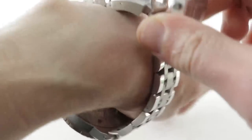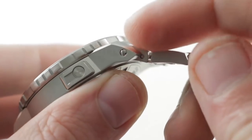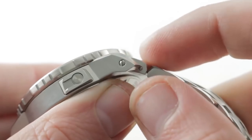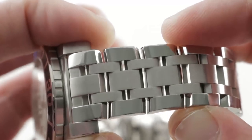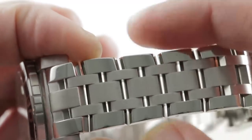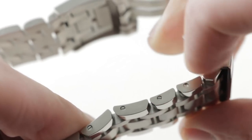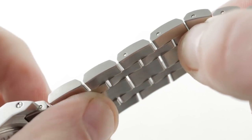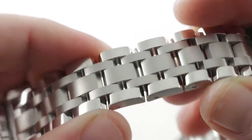Now pop open the bracelet, which really deserves its own separate review — it's that good. We're going to jump in a little closer to see how it's joined to the case with a bar and a screw. That's how it's done, luxury vendors — no spring bars here. You'll appreciate the differential link size, differential alignment, and staggered finish: a bunch of intermediates with a satin down the center. The outer faces are satin finished and the shoulders are polished. There's a nice taper to the bracelet — no corners cut, screws used for adjusting size, and half links included on both sides of the clasp. On the underside, big gaps to vent the wrist on a hot day as well as avoid pinching skin or pulling hair. This is one of the few bracelets I've encountered that I can say with good conscience feels as solid as Rolex.